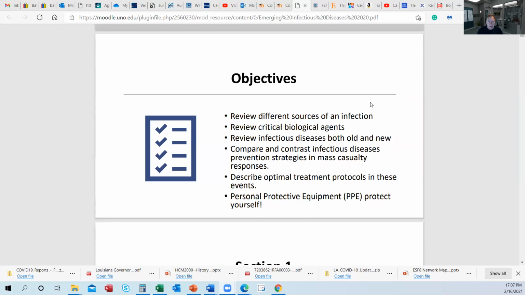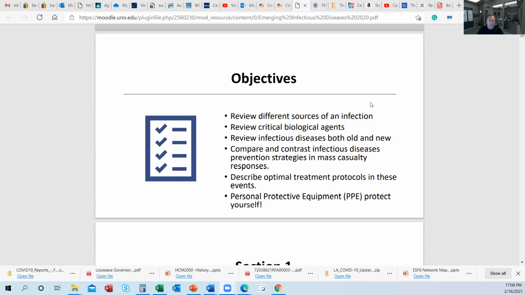So we also, as part of this presentation, will talk about some of the key pieces of what makes an infectious disease particularly deadly or virulent, what types of infectious vectors there are, and what the most common vector is that transmits the disease. And obviously, I'm not going to talk a lot about treatment protocols or protective equipment.